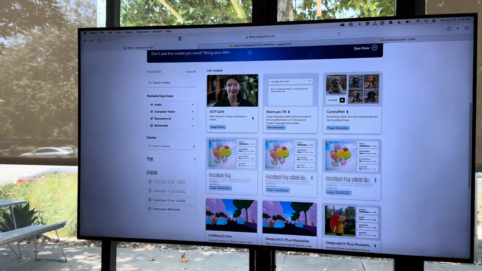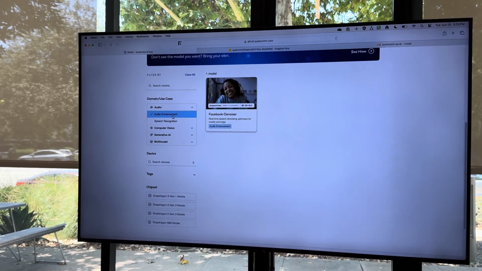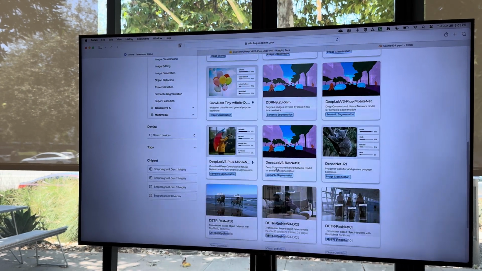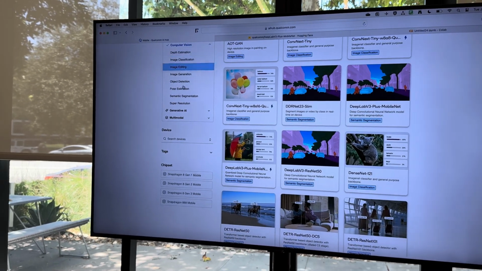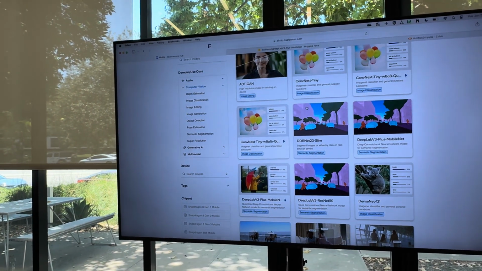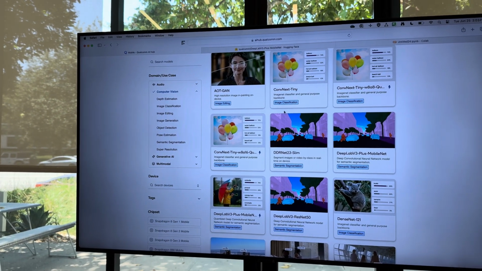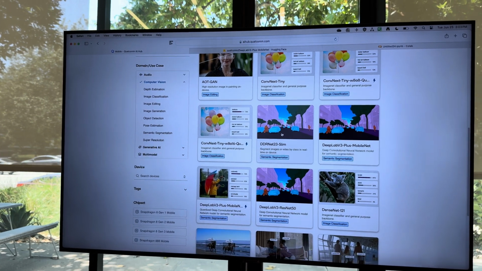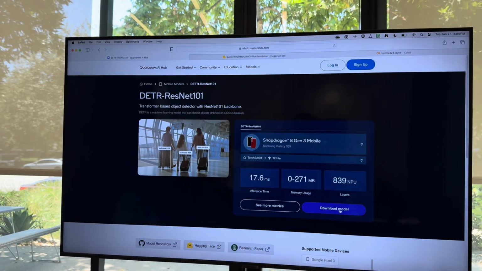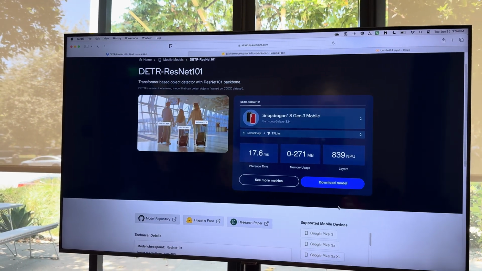Here you can see a whole bunch of models that are already pre-optimized, whether it's audio enhancement or computer vision. There is a whole bunch within computer vision: image classification, editing, and so on. Based on your use case, let's say you're doing the photo editing bit in your application, you could say, cool, that's what I want to do. I'm going to pick ResNet 101. It's a detection model. I'm going to go with that model.